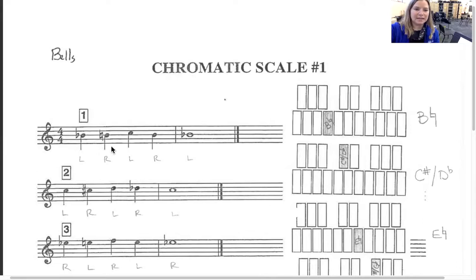In each of these lines, the second note and the 4th note will be the same sound, but sometimes it's going to have 2 different names. We call that enharmonic. There's 2 names for the same note, and it's because you can call it up from C with a sharp, or you can call it down from D with a flat. 2 names for most of those notes.